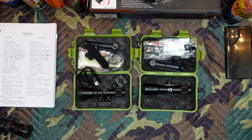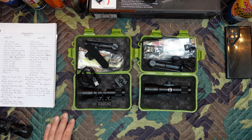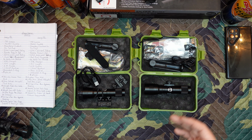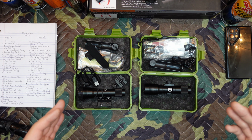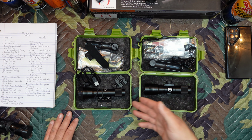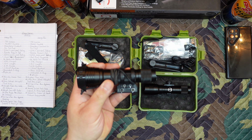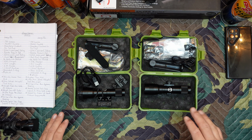Like, I saw Cloud just came out with their light version 3, and it's off the charts in terms of specs. But as civilians, do you really need that? Is that a need or a want for you? Maybe that is a need in terms of duty use, but in terms of practical civilian use, this is going to be more than enough. Even this one at 26,000 Candela with 1,000 lumens is still going to be more than enough. So it's just a matter of weighing your options.